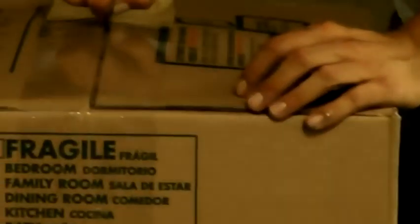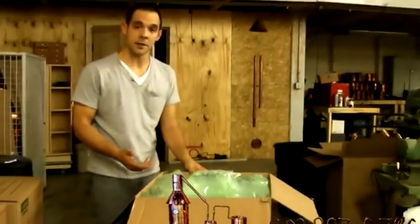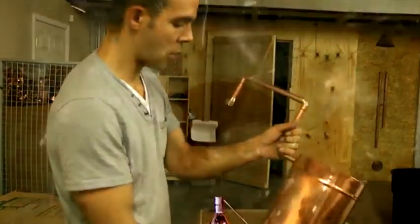You're going to get your unit from FedEx. You're going to open up the top and have airbags or styrofoam peanuts. As you can see, it's tightly packed. Right now I'm going to pull out the worm, which will be undamaged, polished, and ready to go. We have the pot coming out next, and as you can see, we separate everything to make sure nothing gets damaged. We pack everything in a professional manner.